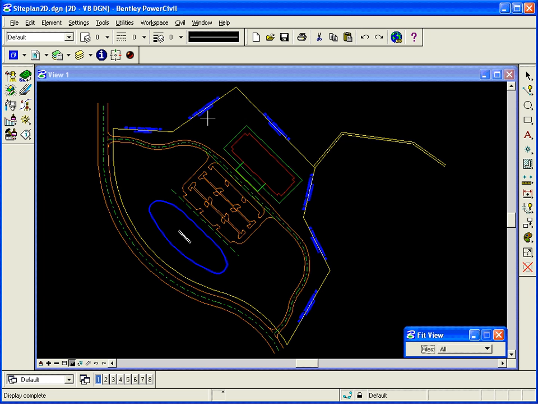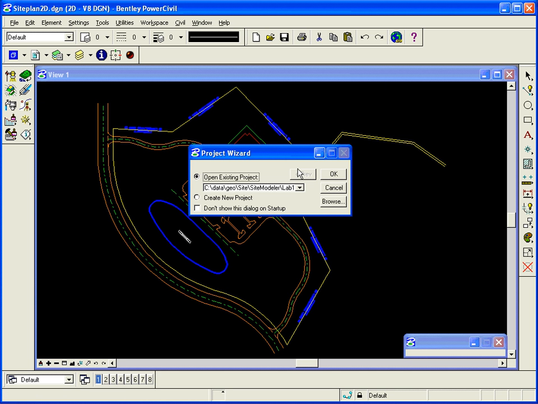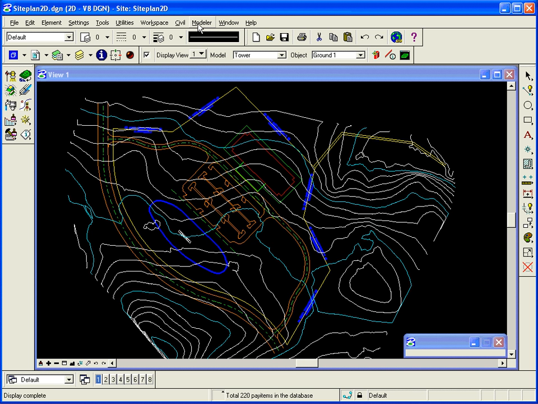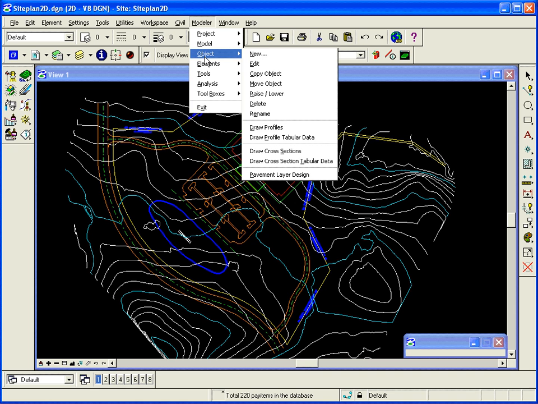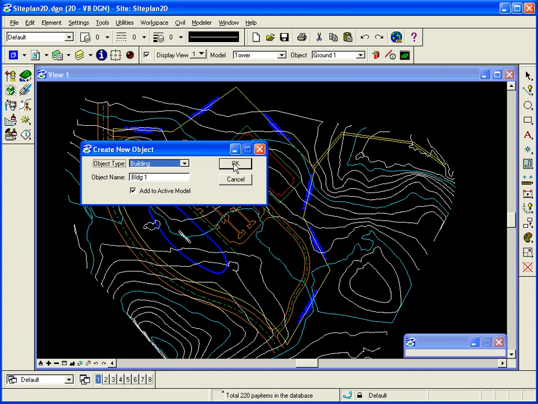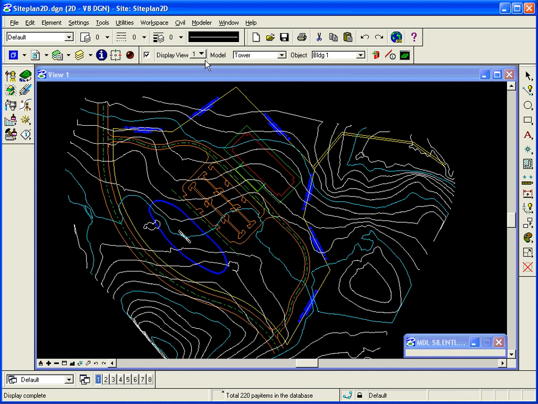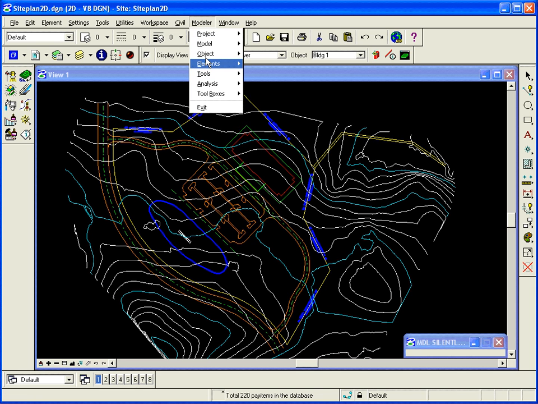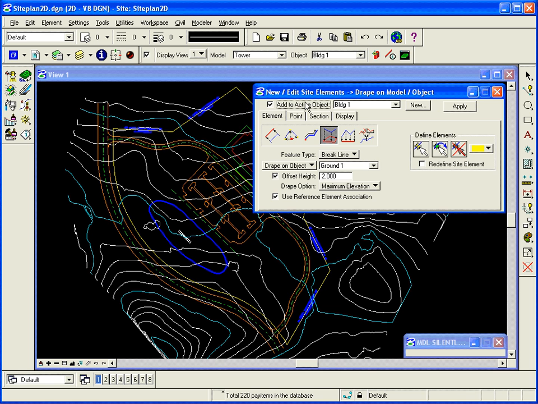So back in my Power Civil file, I'm going to go ahead and open up my project again. Previously we created a building object. I'm just going to do it again to repeat the process. In that object we added an element.